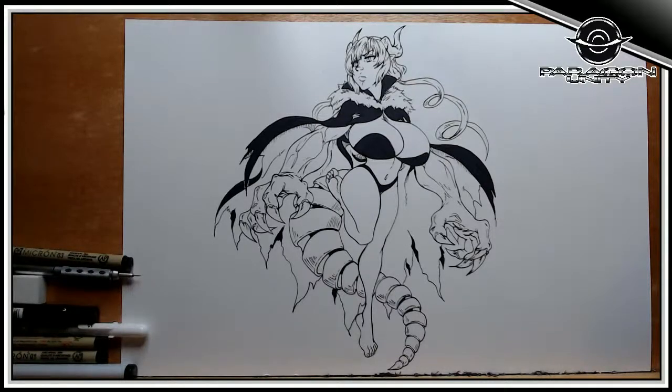Yeah, her boobs are very big. Very big. I try to make her more adultish looking than the anime, but yeah, no. It is what it is.